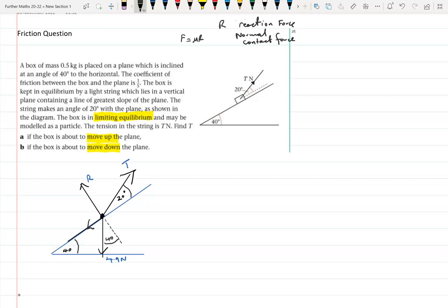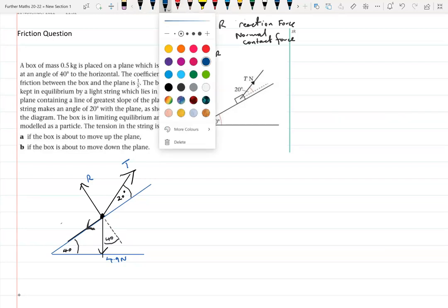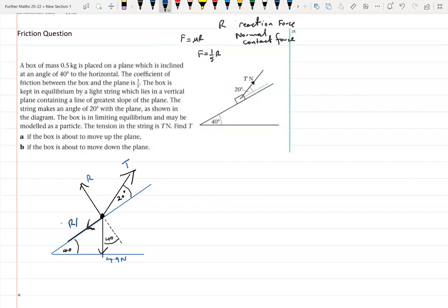So we've got F equals mu R, and we're told that mu is 1/5 in the question, so that must mean that F is equal to 1/5 R, which I'm going to mark on the diagram. Now the question says it's on the point of moving up the plane, which is why on my diagram I've got friction going down. The friction, which always opposes motion, is going down the plane. So that's R over 5 there. Because it's on the point of moving up the plane, friction will be opposing that, so it's going down the plane.